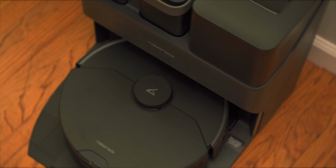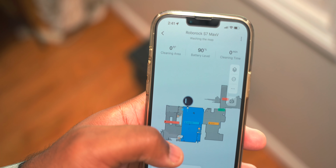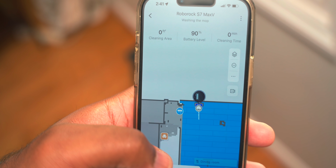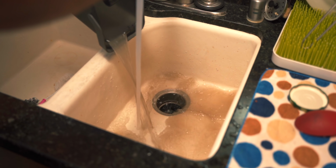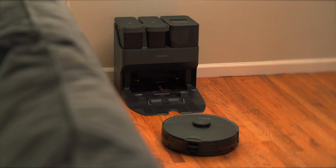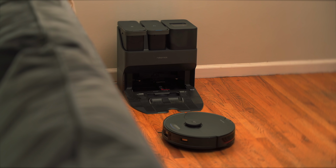So the robot is connected to the water tank. A washing module scrubs and wipes the mop, and it goes from left to right. So the mop is clean every time it goes to clean your house. It's a pretty big deal. You don't want to mop with gross, dirty water and a dirty mop head. And when it comes back, dirty water empties into the dirty water tank, and the process is just repeated. And you only have to replace the water when it runs out, not after every session.